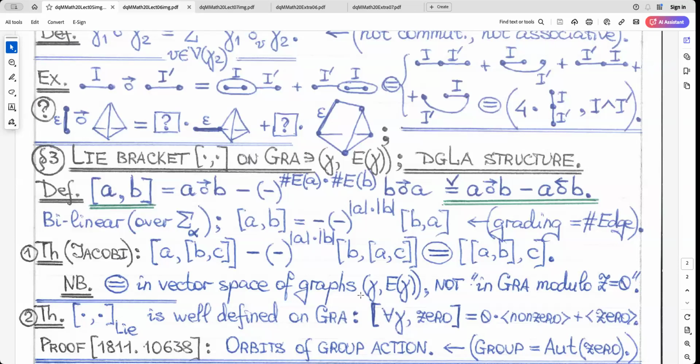You sum. So if you look at this sign, then we notice that in both the terms, in the minuend and in the subtrahend, the wedge ordering of edges is: first go the edges of A and last go the edges of B. Because here they go in the exact opposite order, and then we permute all of the edges of B with all of the edges of A. So the edge ordering of all the terms here and here is: first go edges of A, then go edges of B.